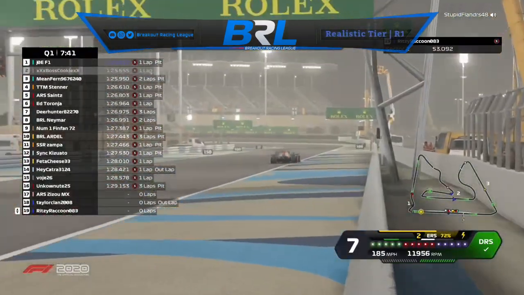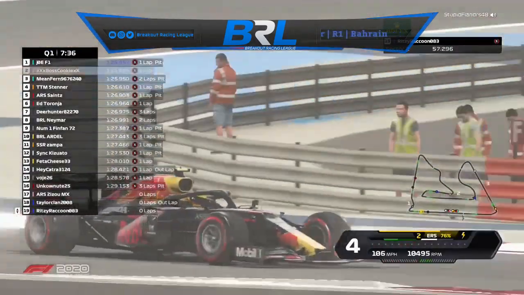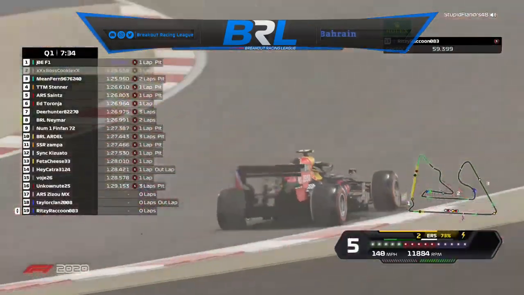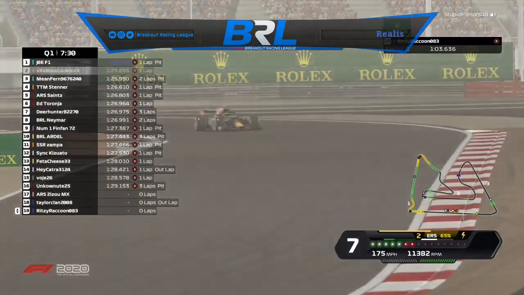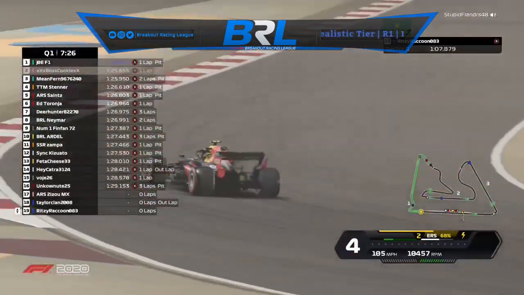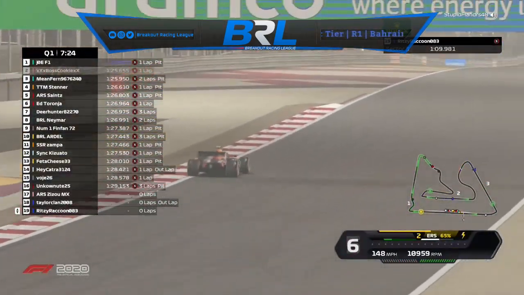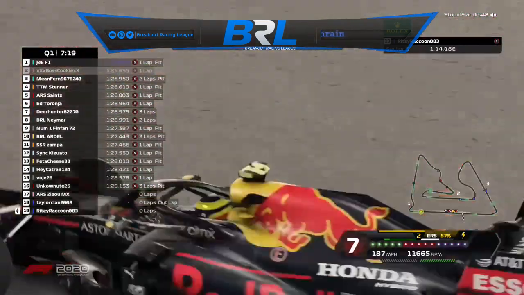And considering Zizou, Taylor Clan, and Ritzy Raccoon are all in very fast cars, I suspect they'll all get out of the session. So right now, effectively, the drop zone is Feta Cheese, Katra, Vojay, and Unknown Ute in the Renault, Williams, Haas, and Alfa Romeo, respectively. Purple middle sector for Ritzy Raccoon. Could he unseat Joe in the Mercedes? Could he steal provisional pole, or P1, I suppose, in a slower car?